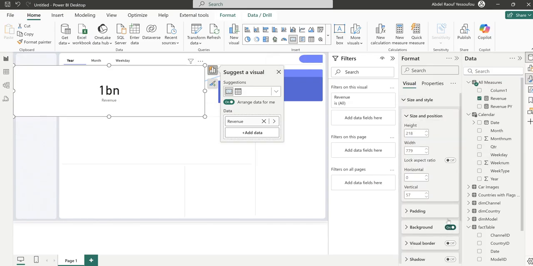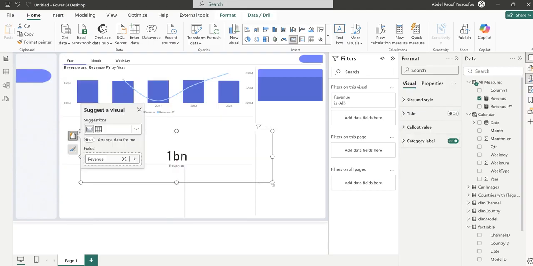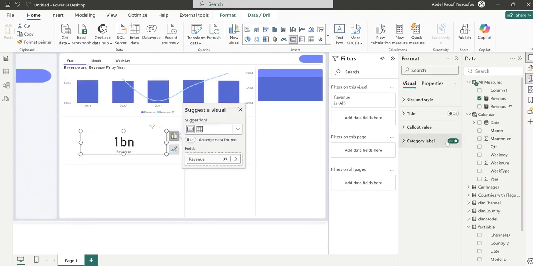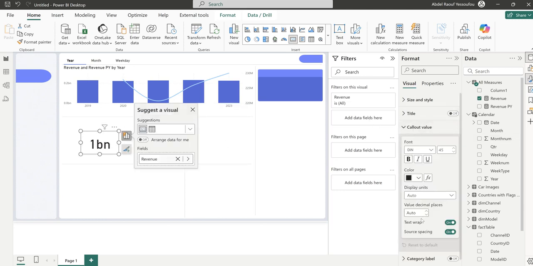I'll make the background transparent. Bring it down. I don't need a category label. The display unit, billions.